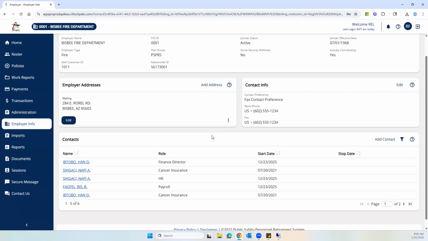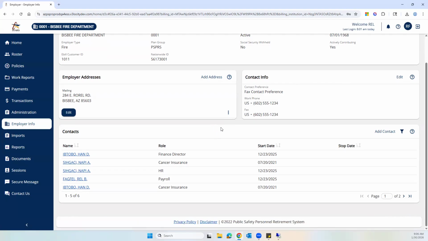But down here in the contacts, these are the folks that you, as the employer, have listed for the purpose of PSPRS reaching out and contacting us. So, for example, payroll right now, Ralph Gaffel, they show me as payroll because that's who I'm logged in as. My duty is payroll. So if PSPRS needed to contact payroll for any questions, they could reach directly out to that person. Should you need to add staff members, then you would come over here to add contact, and that's where you would add the new staff member to the contact role for purpose of Public Safety reaching out to them.